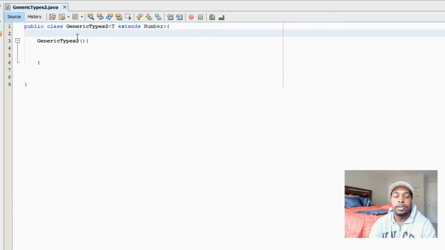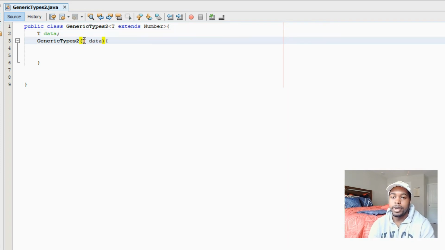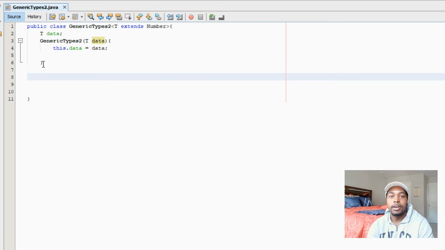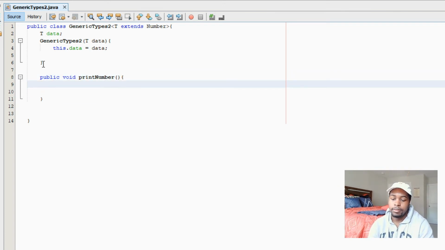And our data field is going to be T data. Inside, we're going to have T data. And we're going to do the same thing, this.data is equal to data. Now we're going to create a method called public void printNumber. Then we're going to have "your number is" this.data.